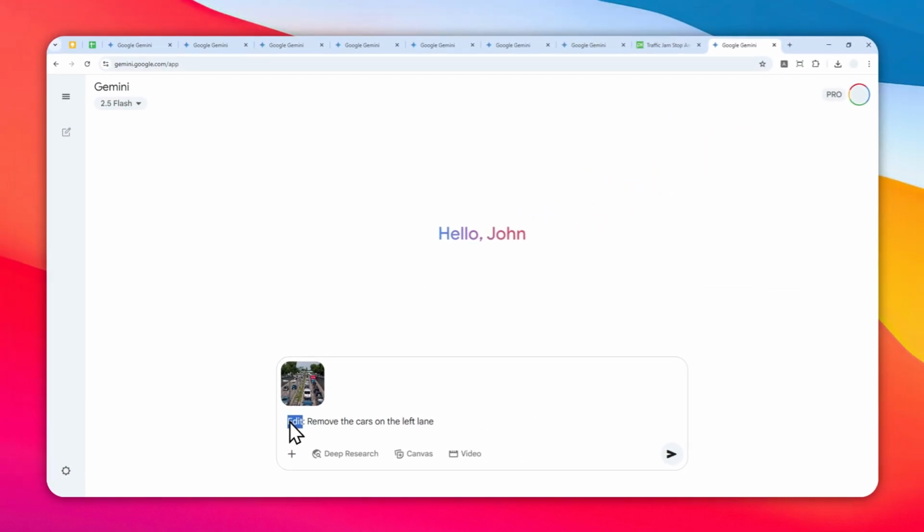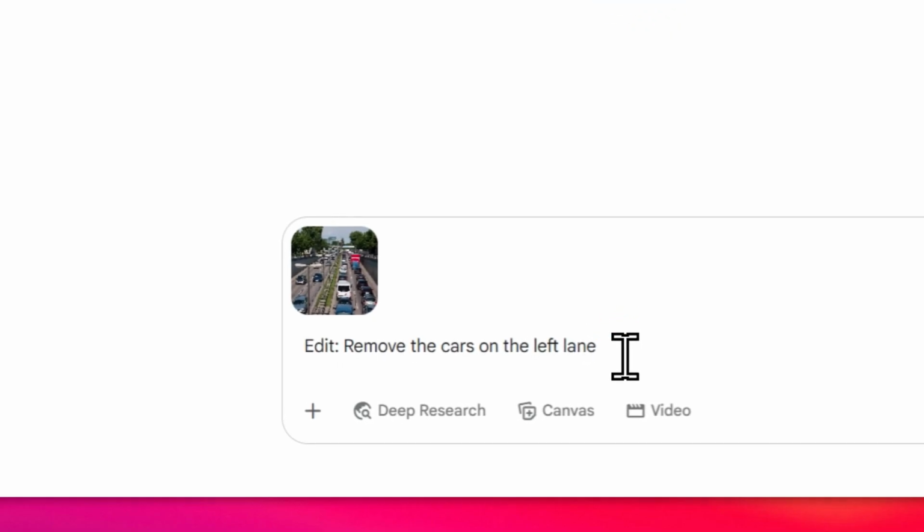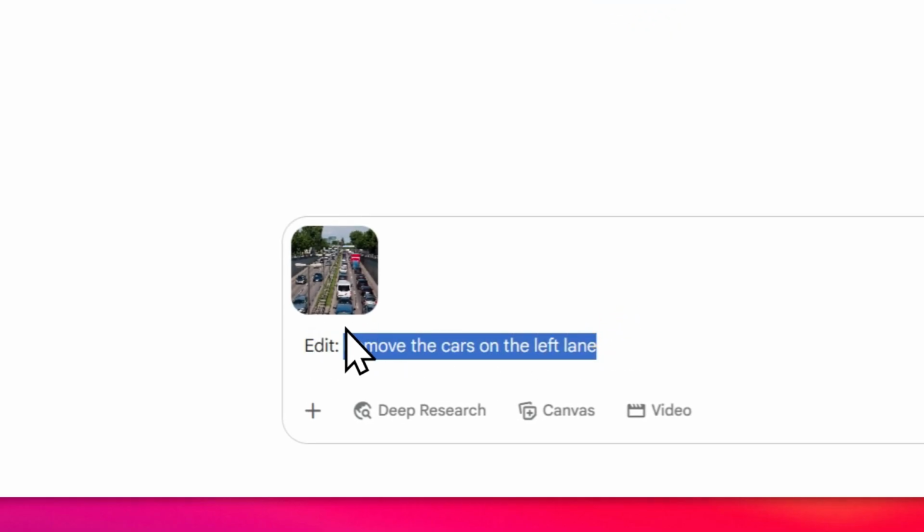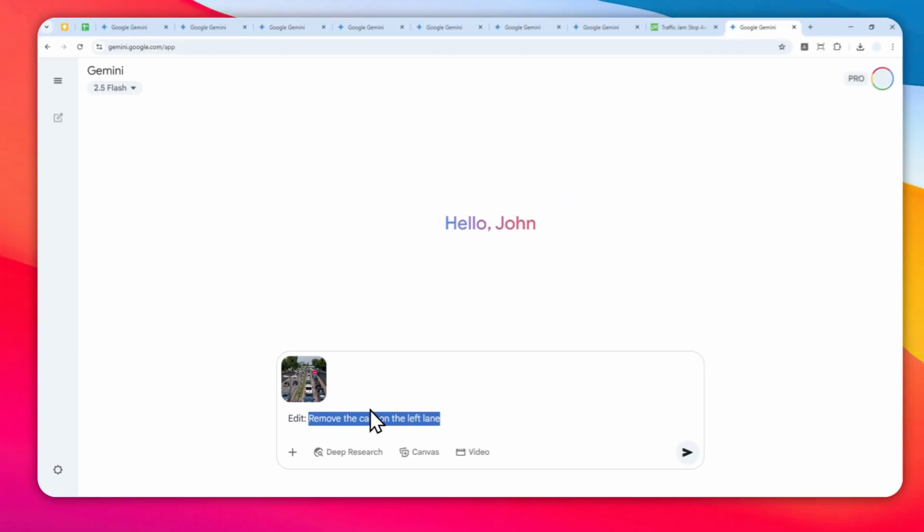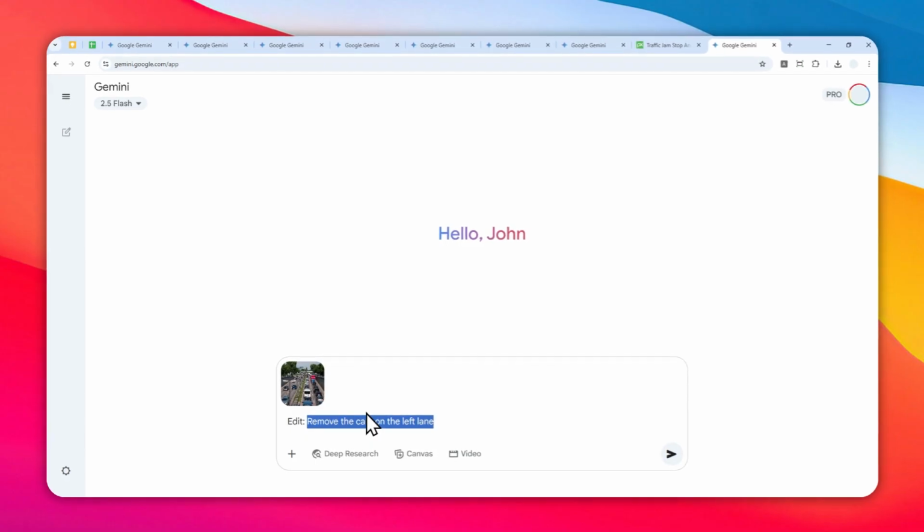So I do recommend to include the keyword edit, because from my testing, if you don't include that keyword, there is a good possibility that Gemini is not immediately editing the picture. So you want to be more explicit on your prompt. You want to specify that the task is to edit the picture. And I do recommend to make the prompt to be as specific as possible, although a simple prompt like this can also work. But if you want to make sure that the result is very close to what you want, then please be specific on the prompting.